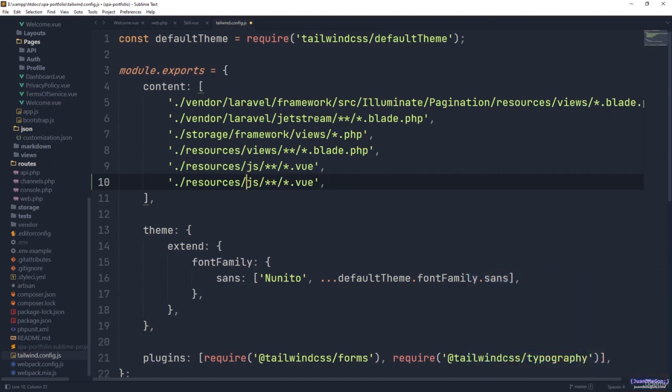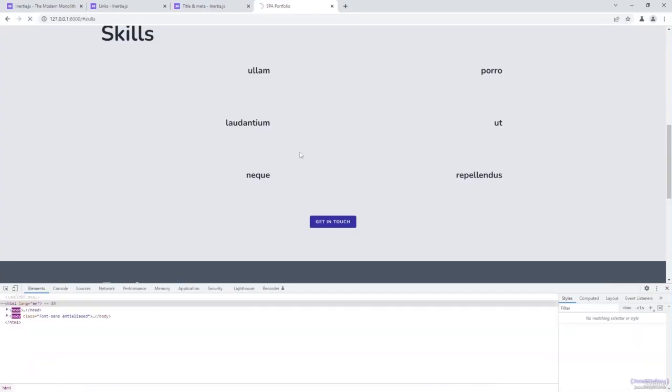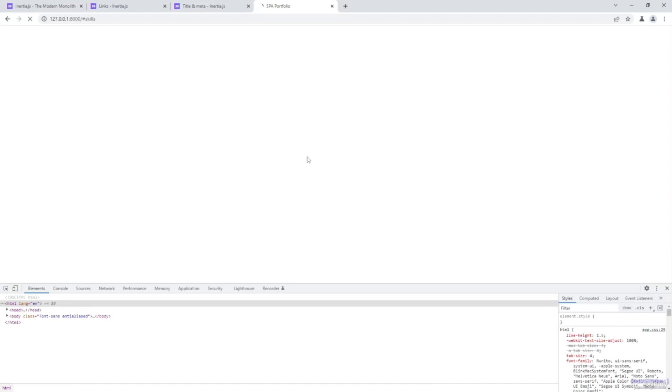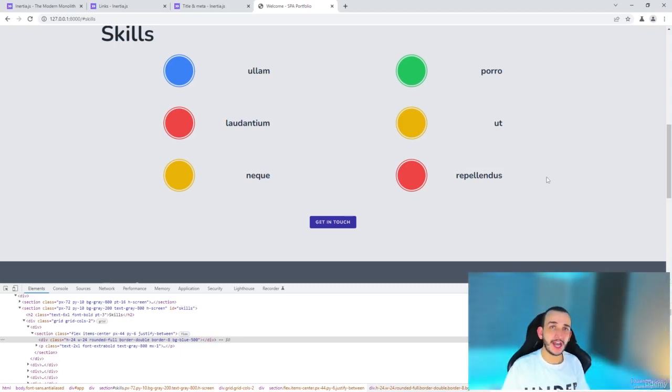So yeah, we need to go to the JSON folder in the resources, of course, as you can see here. And there we are going to say, hey, please read anything with any name, whose extension is JSON. So in this case, this is going to take the customization file.json. So after this, and after the compile is done, if you prefer, you can stop and start it again, but it is not completely required. We can go back and refresh. And as you are going to see, we are going to have the list of colors available, and of course these are visible now. So that's all related with the current configuration that we had to change to resolve this specific issue.